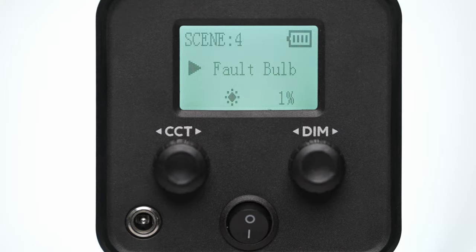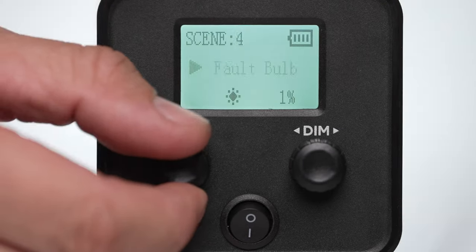There's also a set of effects that you can control by clicking the CCT knob. There's no menu and no Bluetooth control for this light, which is a shame, but maybe such a small form factor calls for a different workflow.